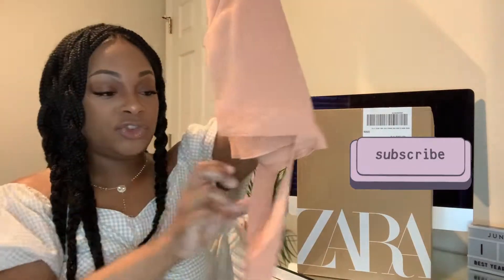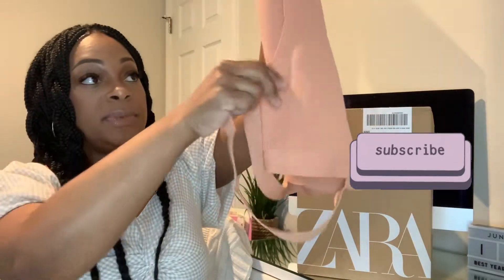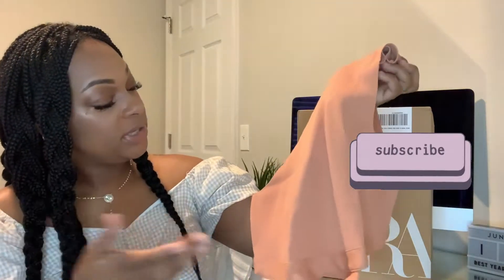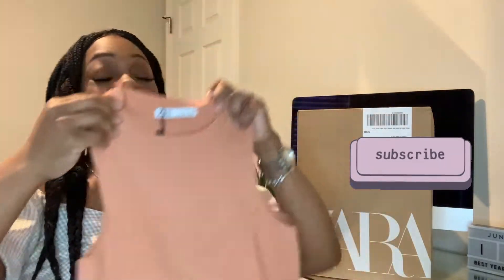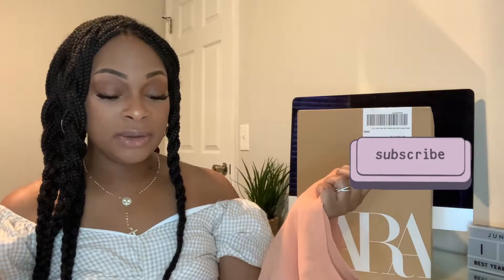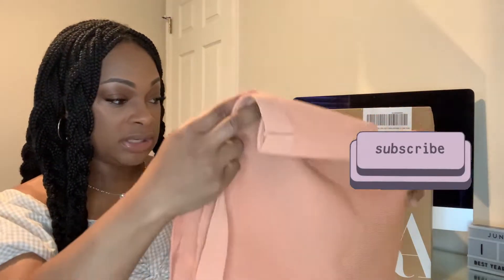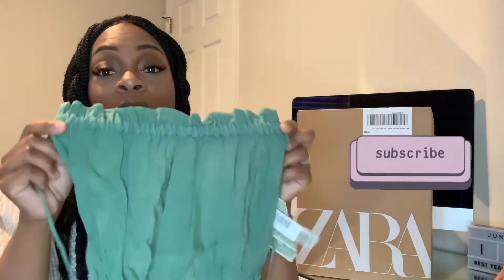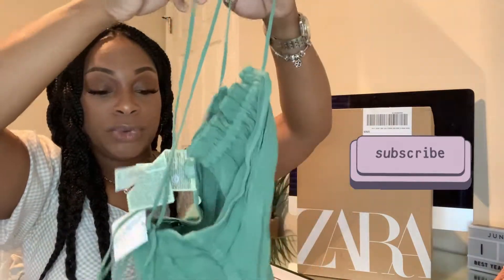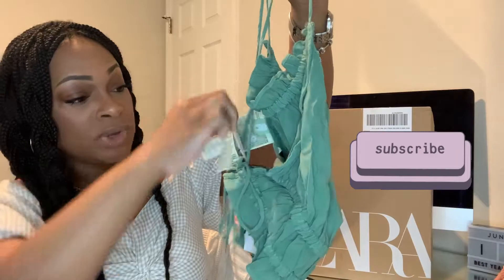I also purchased this — it's another crop top that is strappy around the waist and straps up in the back, and the back is not open, so I can wear a whole bra with this. It's like a peach color, very pretty. I purchased it in a size large — I was gonna go with a medium because I'm not busty, but I think the large will do. I also got this beautiful green strappy top that is open in the back and ties at the bottom as well.